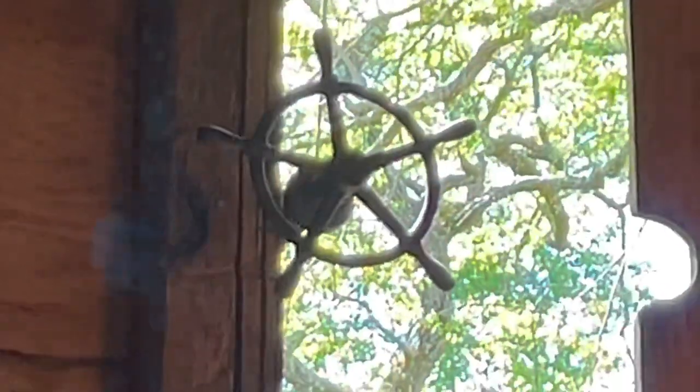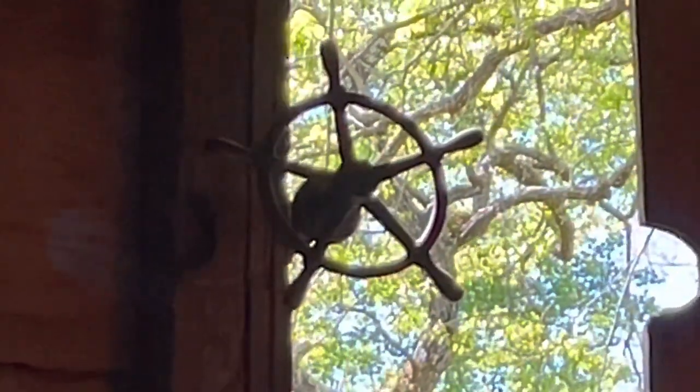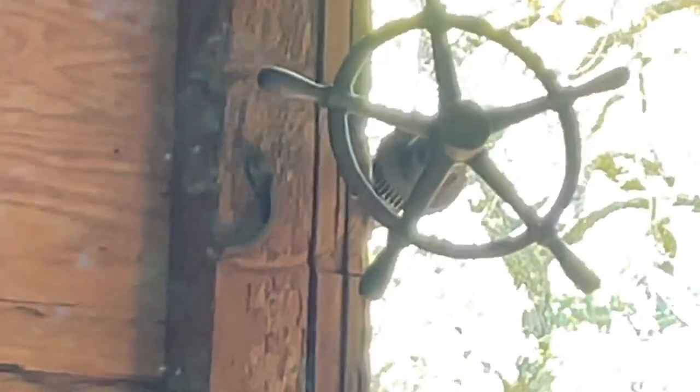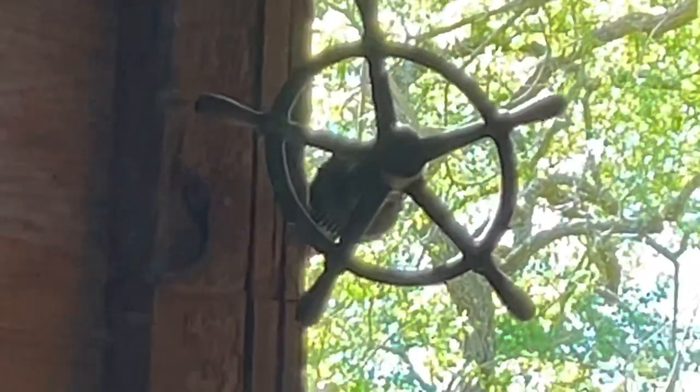Now this ship's wheel right here was for the gate on the water wheel. So there's a gear on the shaft — you can see there — and this little flip latch right here, you can see where it's marked the wood from swinging back and forth. It flipped over and locked into the gears to hold the water wheel gate in place. So you'd turn this wheel and it raises the gate outside, then flip that latch over to hold it in place when you get it set where you want.